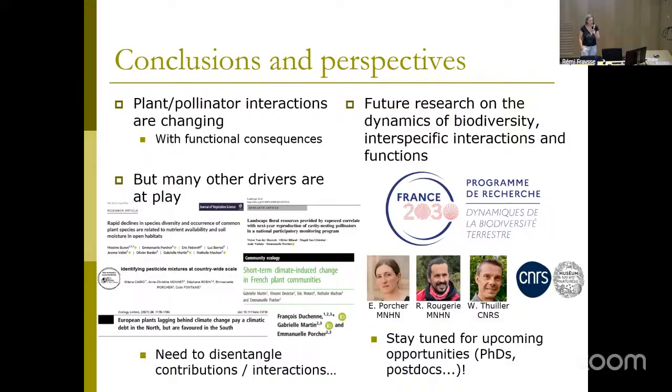Yeah, I didn't show all the results, but there are some in Solen's analysis on the temporal trends of wind-pollinated versus insect-pollinated species. The general pattern is that the species richness of insect-pollinated species declines, but there are differences across habitats. For example, in grassland, she observes a tendency for an increase in the species richness of insect-pollinated species. We don't explain this very well, but there might be changes in practices, for example, that favor the return of insects and insect-pollinated species in these habitats.